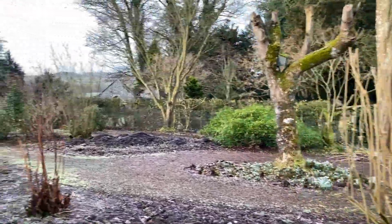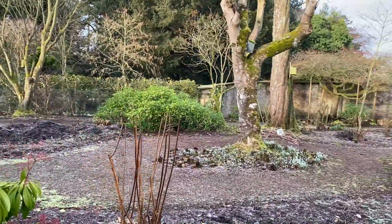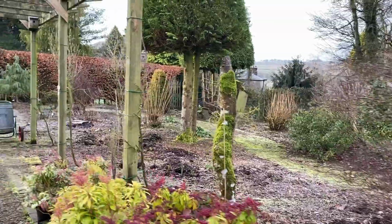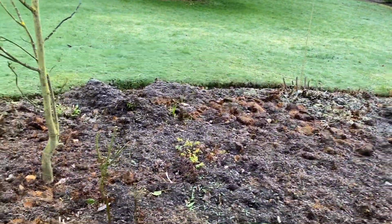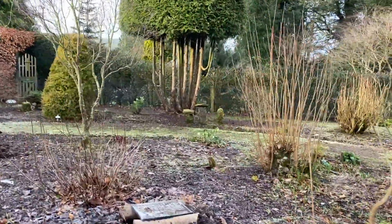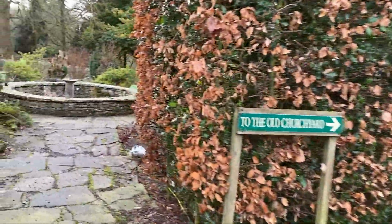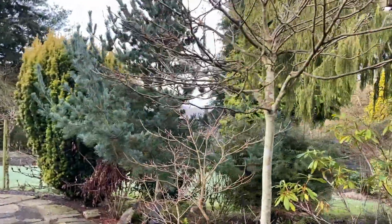In the gardens themselves, well, that's another job. These beds will all get sorted out soon. Well, they won't. We will make an attempt at it. John will try his best. They're looking a bit neater with the old compost put on the top. That covers up a multitude of sins. But there's nothing much going on. You just think to yourself, oh, it's waiting to explode into a thing of colour.